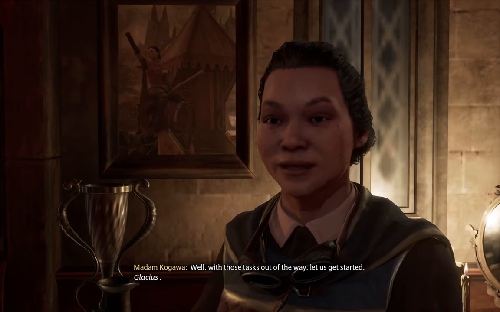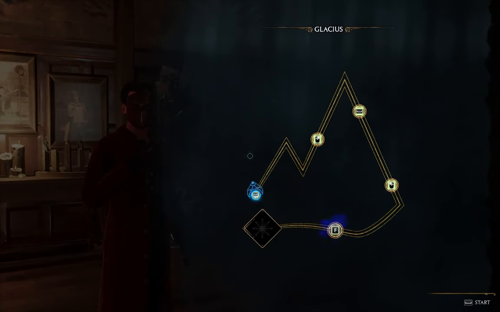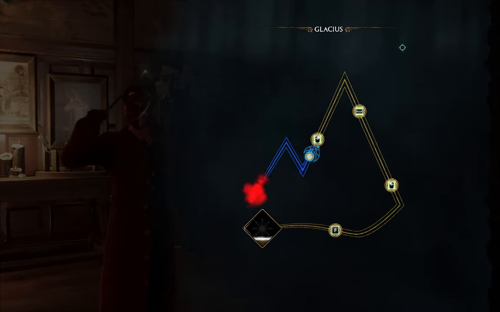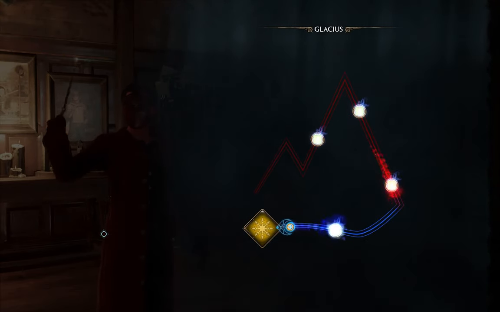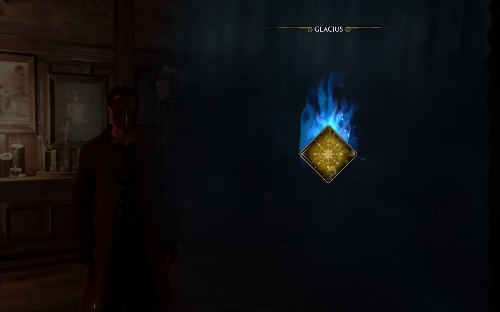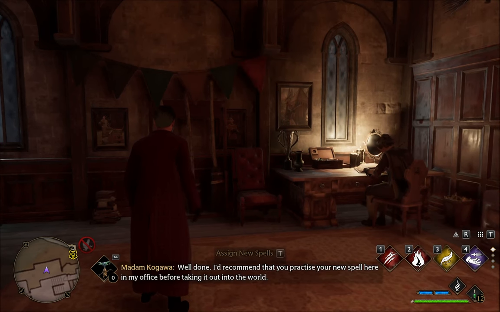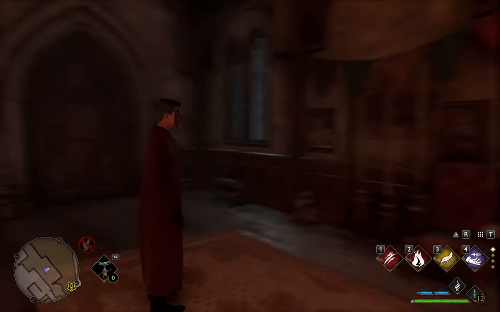Well, with those tasks out of the way, let us get started. Glacius. Pay attention to your wand work. Are you a Gabriel Glacius or an Enrique Glacius? We're gonna do Gabriel, Fluffy. It looks like a glacier, the shape that we created. That's nice. I got it. You practice your new spell here in my office before taking it out into the world. Okay.